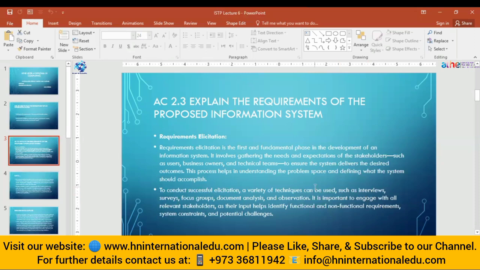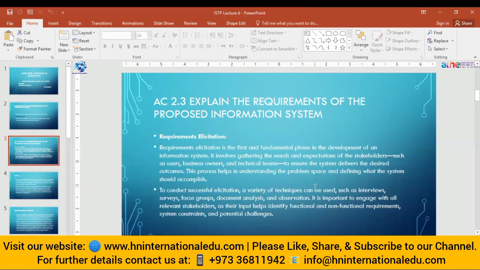Okay, so interviews, like we have to do face-to-face interviews, or we can do formal or informal interviews. We can do surveys. Okay, we can design survey forms and distribute to the people, and then we can get the responses. Then focus group, these are the specified groups of people who can share their experiences and their viewpoints regarding the system needs.